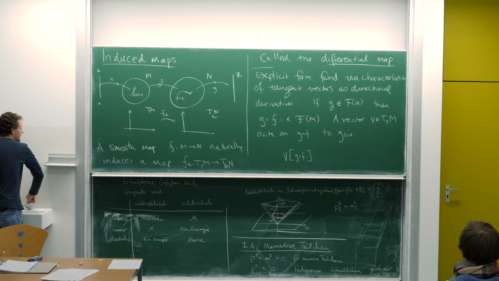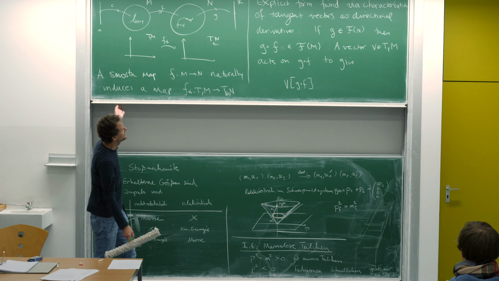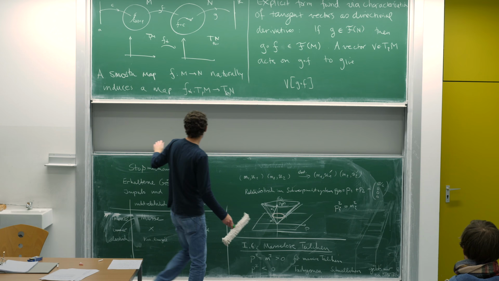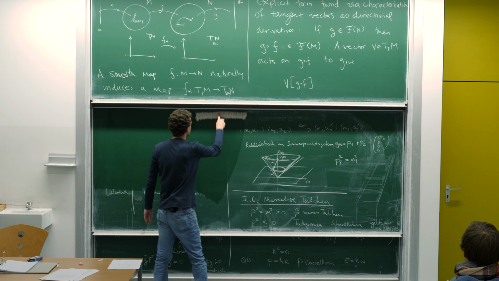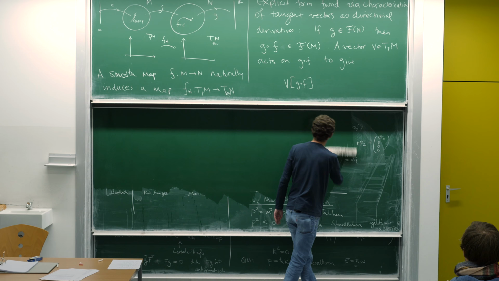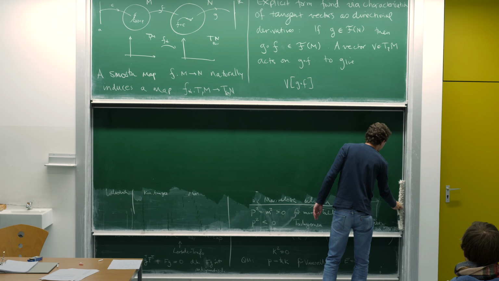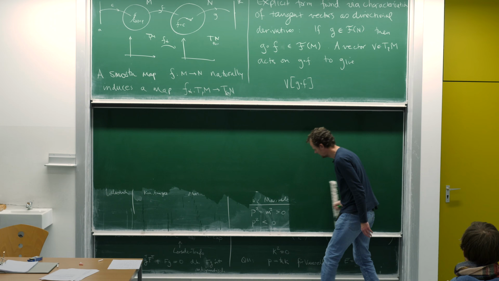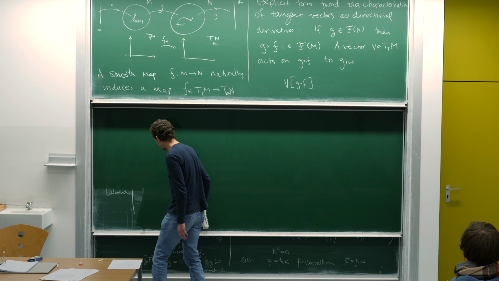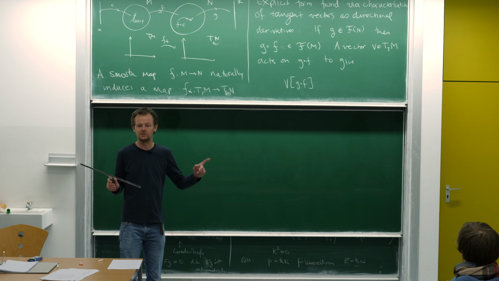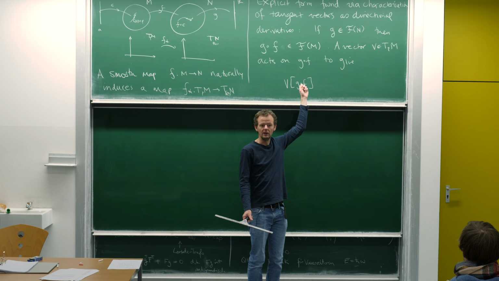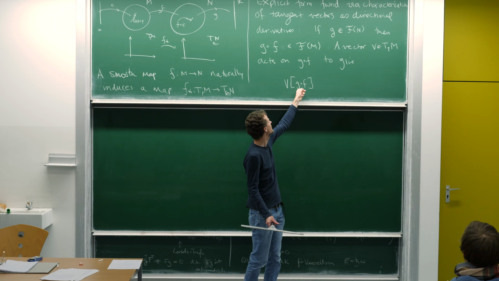N comes into play when we exploit the additional information that we have, namely that our function is a composition of two functions. So if you think of V as a derivative, and you have a composition of two functions, then you should be thinking of the chain rule. And that ought to tell us something about how derivatives act on g, as well as how derivatives act on f. And if you have some information about how derivatives act on g, and then you realize that derivatives are like tangent vectors, then this expression here, upon applying the chain rule, ought to tell you some relationship between tangent vectors on N and tangent vectors on M. So we'll see it in action in a second.